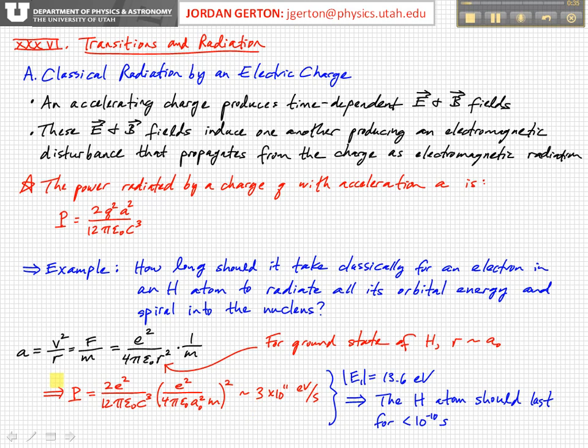Okay, and we know the reason why that does not happen is because quantum mechanics basically dictates that the electron can be thought of as being part of a wave. If you square the wave function, that gives you the probability density of finding an electron at a particular point in space around the nucleus. And because it has wave-like properties, it can have stationary states, eigenstates, or standing wave solutions, for which the probability density doesn't depend on time, and therefore it doesn't radiate.